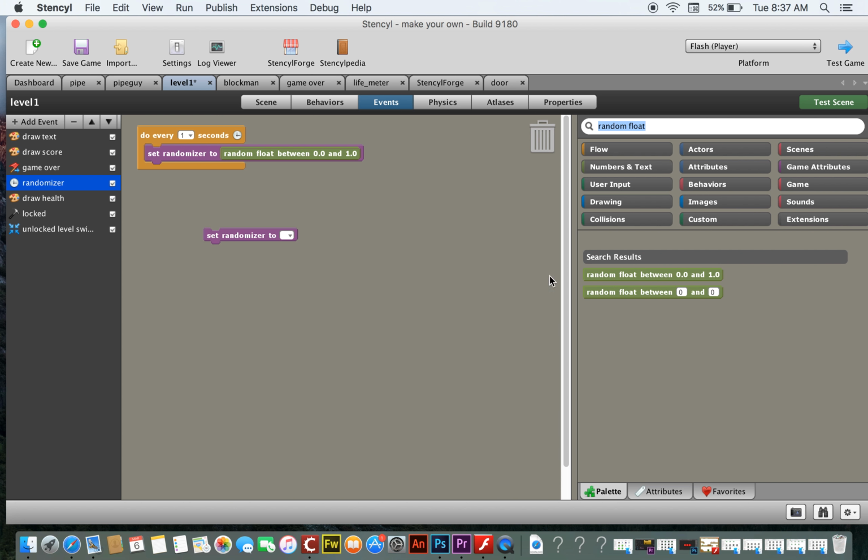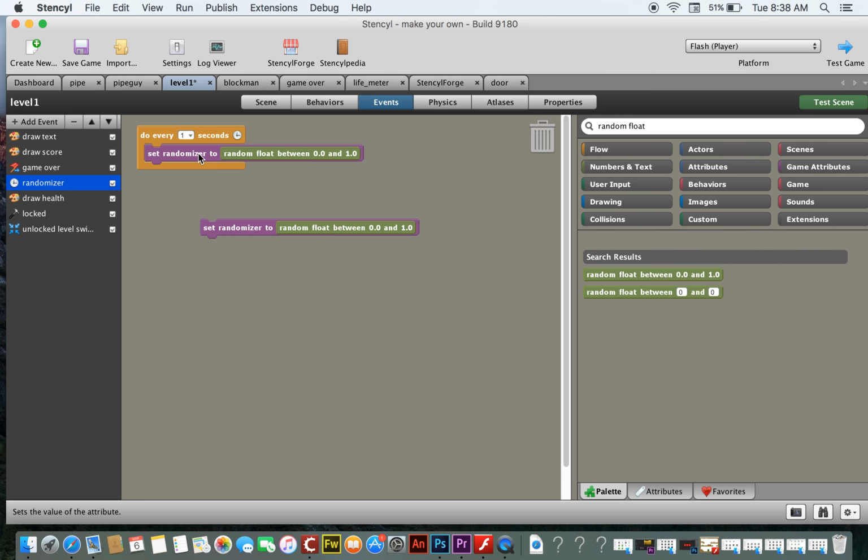Now you don't have to use this random float between 0 and 1. You could use the one where you can write your own numbers if you want a higher degree of variability. For now, we'll just use a smaller number. Plug that in, and that's all there is to it.